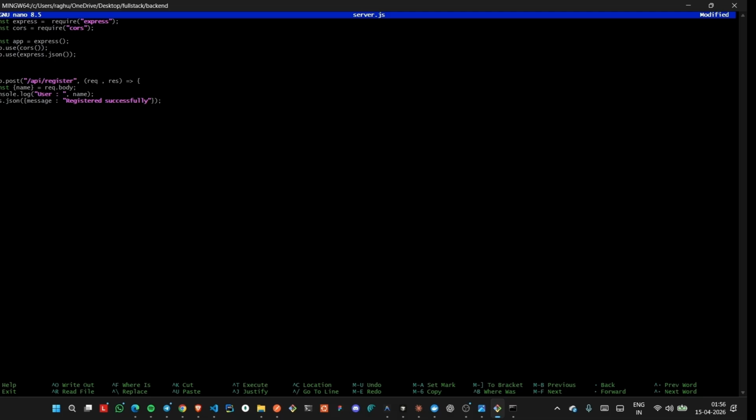Everything is done. Now I have to start the server: app.listen on which port? Port 3002, and then I will create an arrow function with console.log that the server is running successfully.